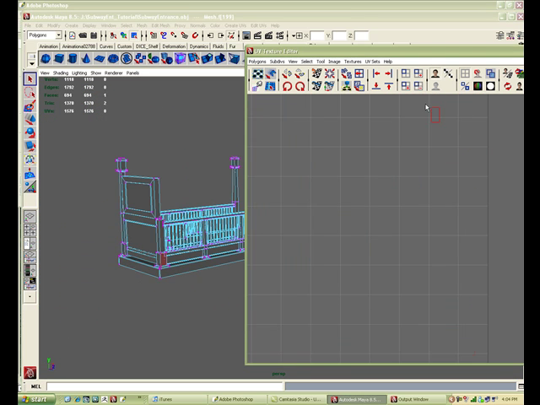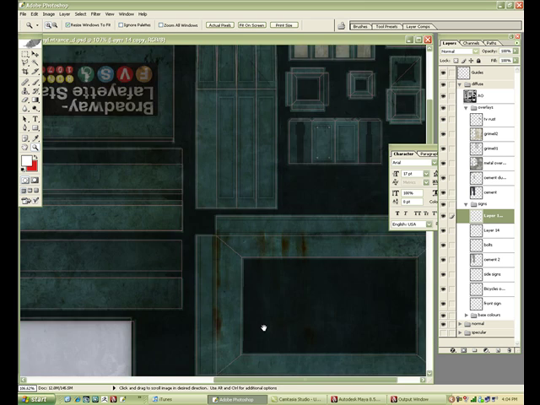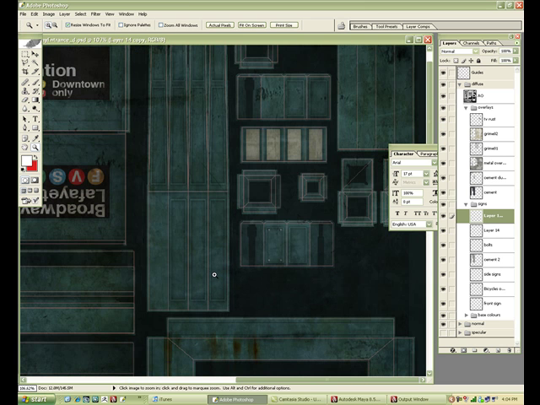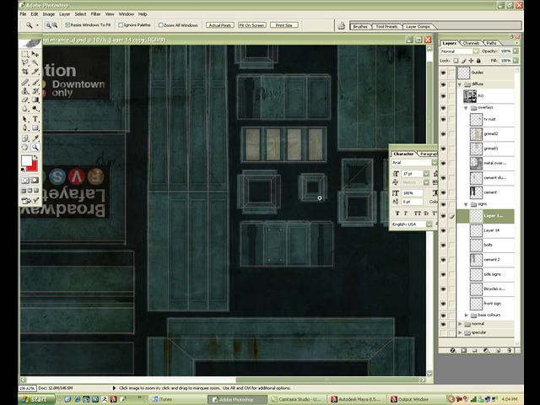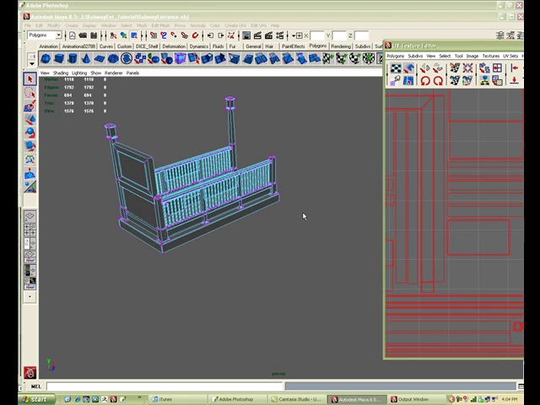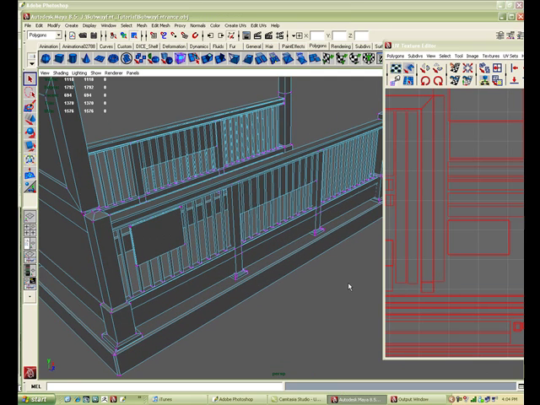Move it around here. Got on that side, so they're directly above each other. Just double check. Alright, go back. Now I want to find out where they are.